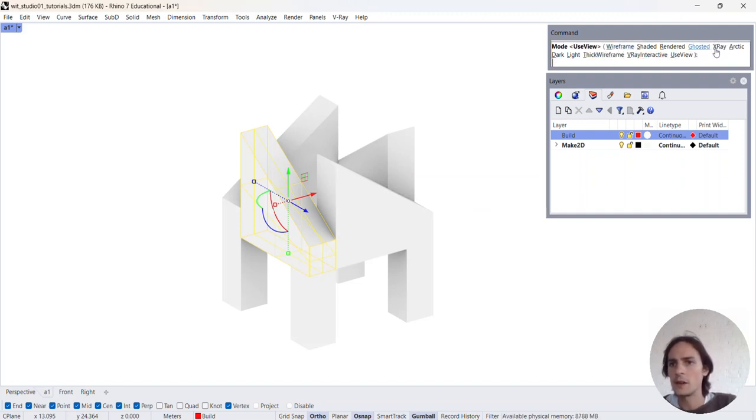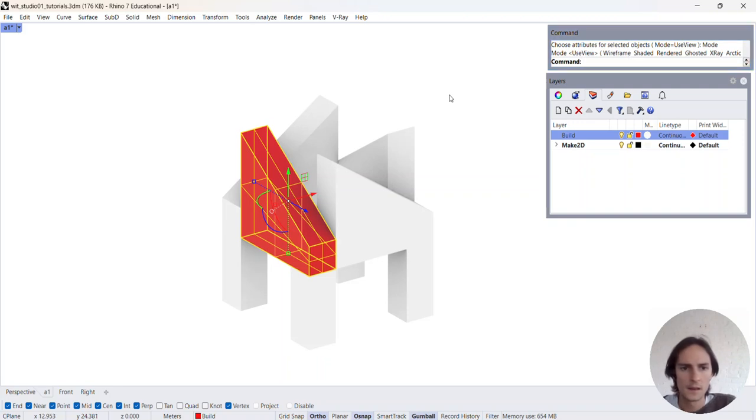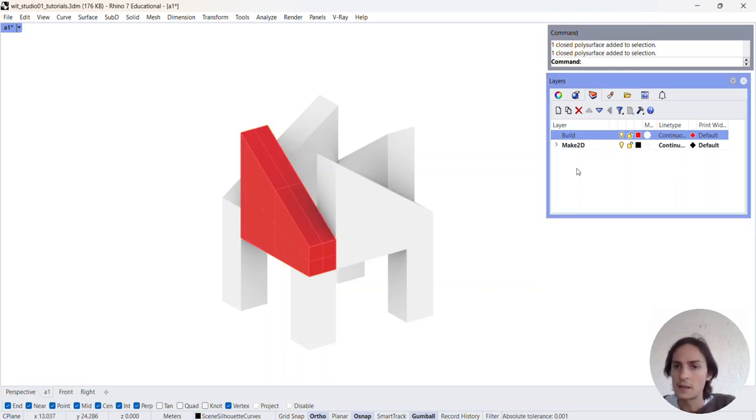So these are all my Rhino views. It's the same list that's in the menu over here. I have the classic ones. I have some that I made, and you can make your own, called dark and light. So if I do my shaded, click there. So you see right away, I have this in shaded view. And it's red. It's red because my red is the color of that layer. So I actually don't like that.